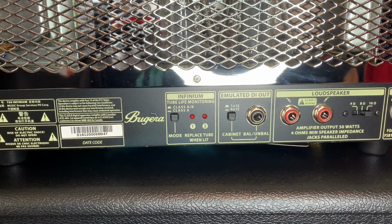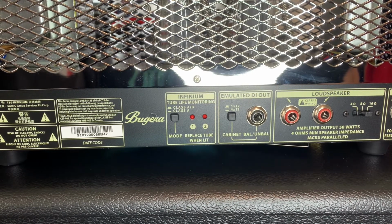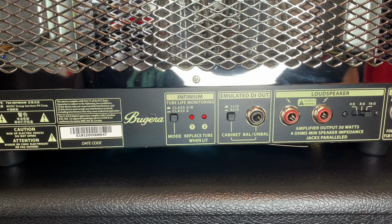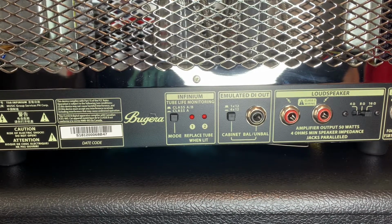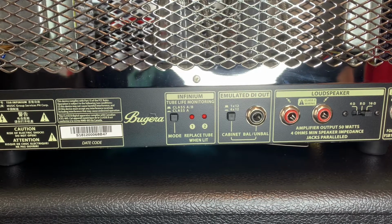I'm kind of new to the tube amp game. I don't know how well this works, but I find it amazing that there is a LED on the back that's going to tell you, hey, it's time to replace these tubes.